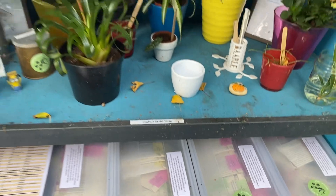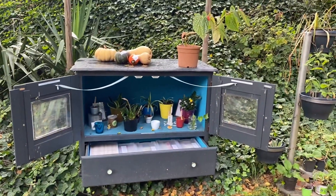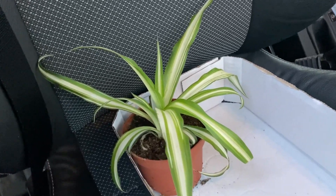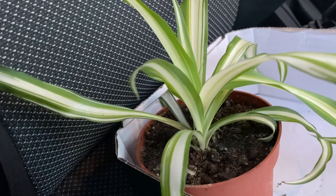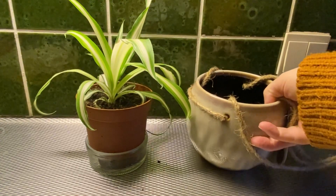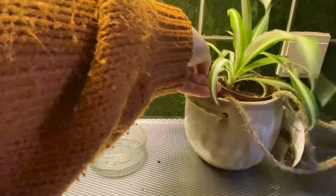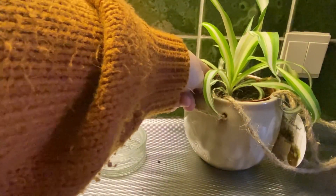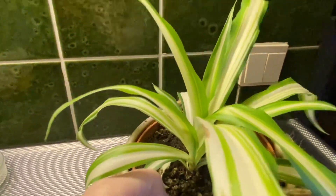There's only one disadvantage when I pass by — I always leave with a new plant. Today I couldn't leave the grass lily behind. I'm sorry, it has to come home! So I put it in the car. First I put it in the water and then it can go into its new cover pot. And as always I'm totally happy with the result.